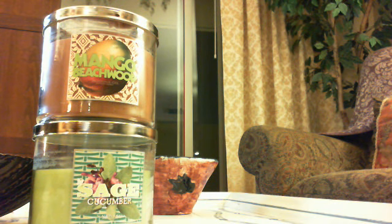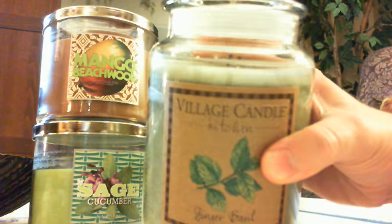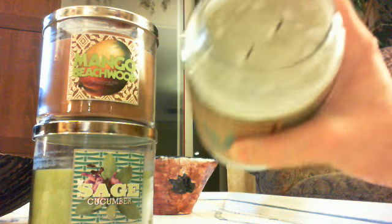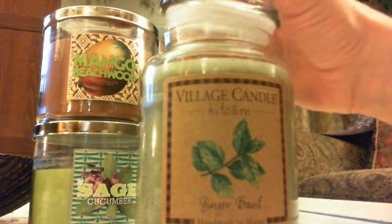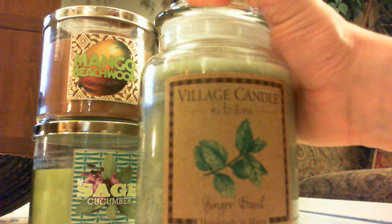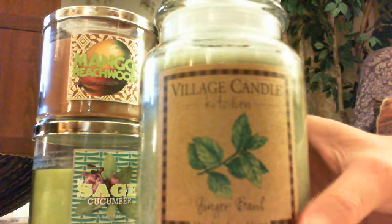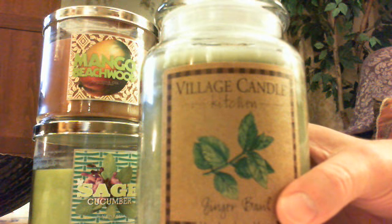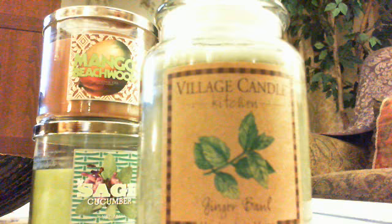Now this scent, oh, it's so nice. Oh man, I burned this last night in my kitchen, and it took quite a while to get a full wax pull, but it did. It's got the 2 wicks. It finally did, and it smells great. It's got a really good throw, and the ginger in this is definitely the star of the show. It is front and center, and the basil, if I do detect it, is very subtle and in the back. But the ginger is very robust.